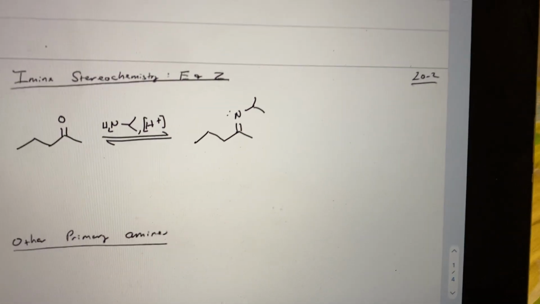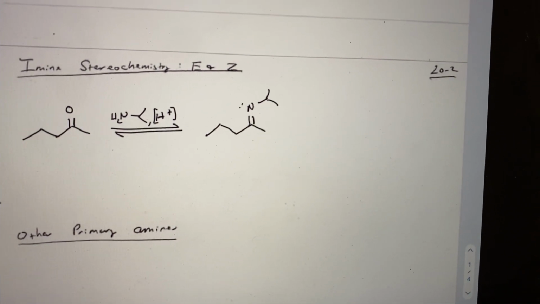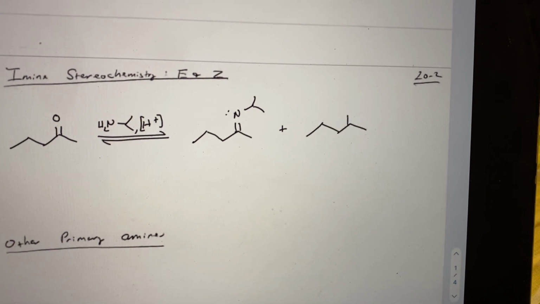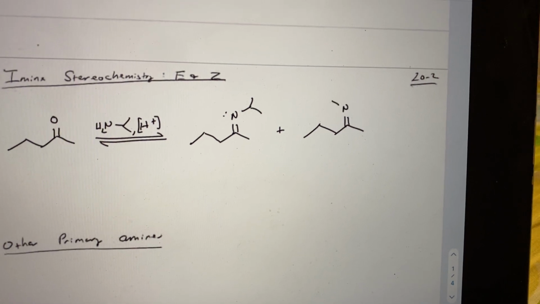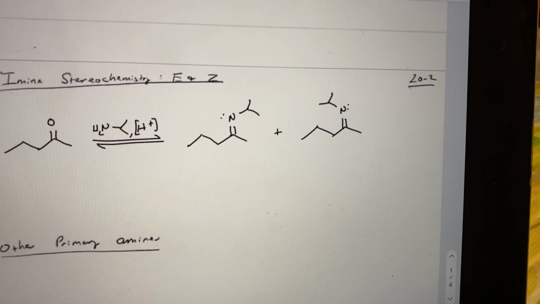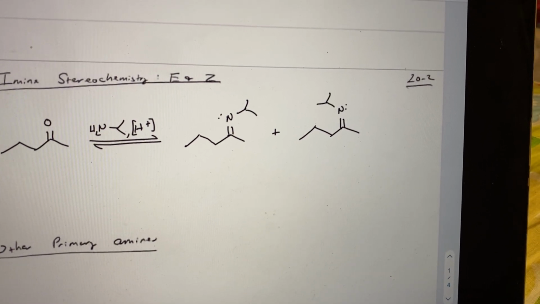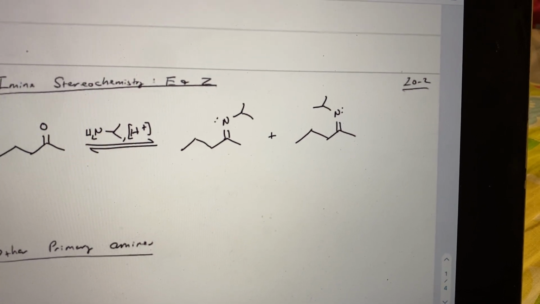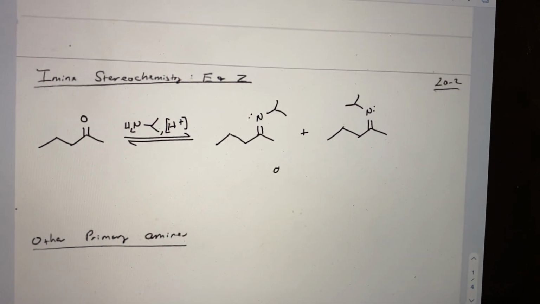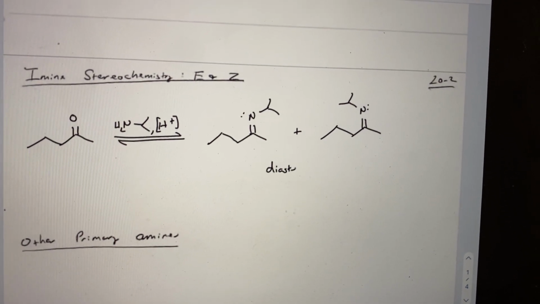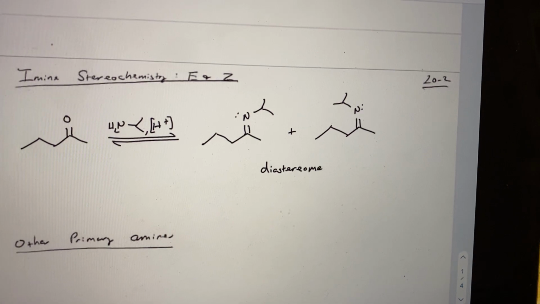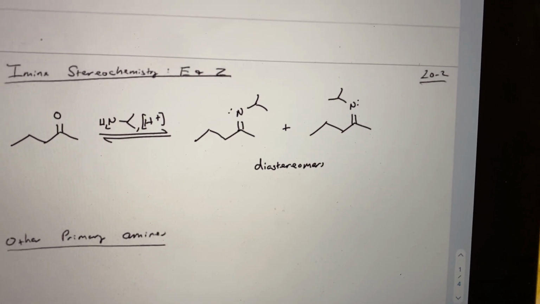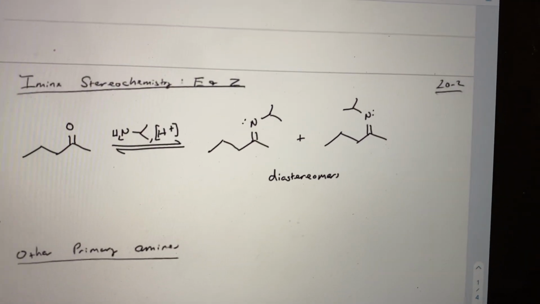Lone pair of electrons. However, that's only half of the story, because we would actually also see something that looks like this, the lone pair of electrons. And these two species are actually different, and so these are actually diastereomers of each other. Because just like with a carbon-carbon double bond, remember you could have diastereomers.